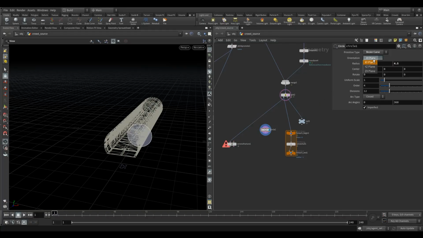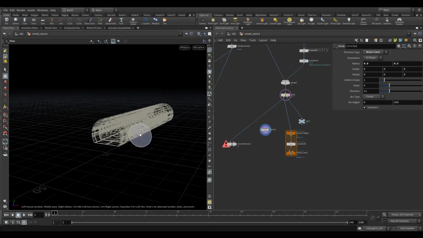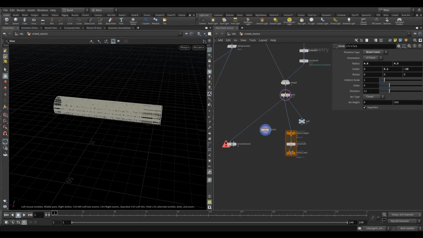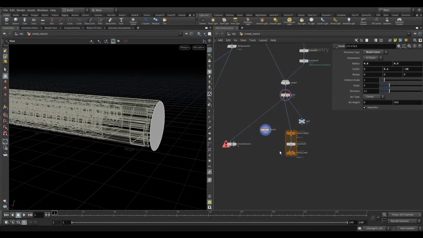Okay, we want it on the XY plane. It was correct already. And then move it up a bit, and then move it back to either end, it doesn't matter.